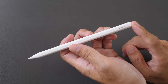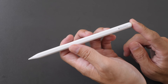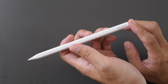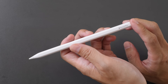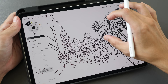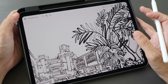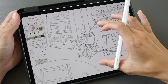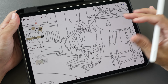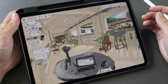The Apple Pencil USB-C also works with the M4 iPad Pro and supports palm rejection and tilt sensitivity but has no pressure sensitivity. Third-party Apple Pencils also lack pressure sensitivity — many support palm rejection and tilt, but none support pressure. If you buy the M4 iPad Pro for drawing, you really need the Apple Pencil Pro for pressure sensitivity, which enables thin-to-thick line variation. Without pressure sensitivity all lines are uniform and less interesting.